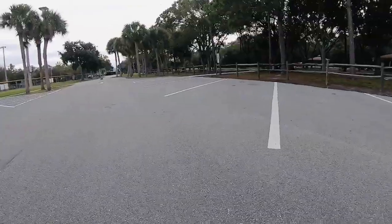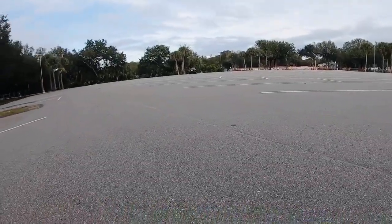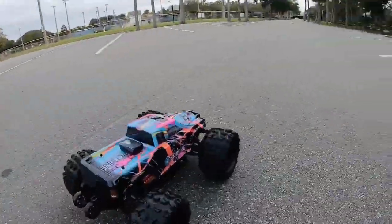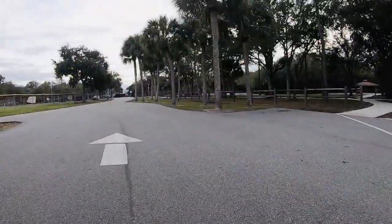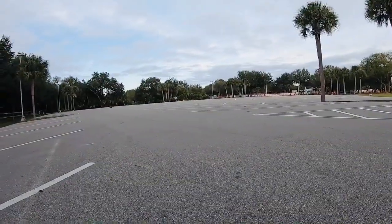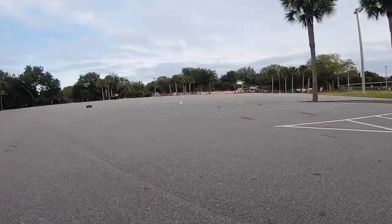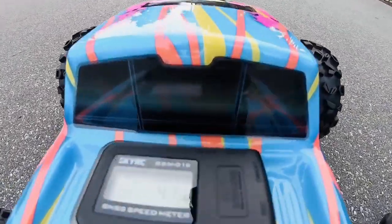Definitely wobbly time. All right, see what we're up to on that one. All right, 41 miles an hour. Try it again. Well, 41 miles an hour, so that seems to be about it.